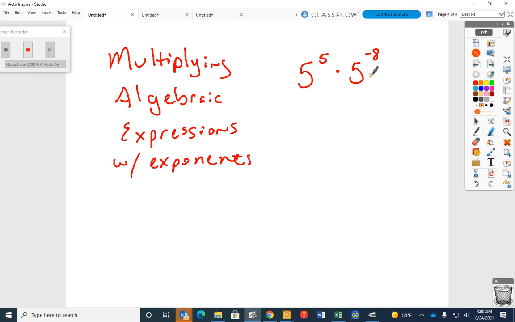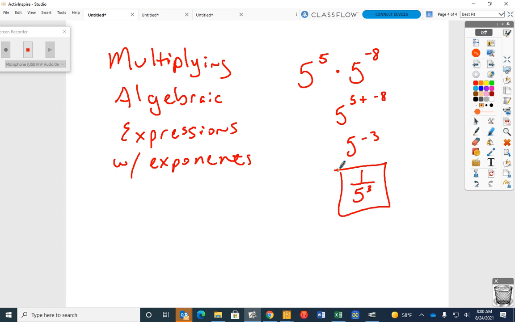Okay, so if I look at these, first of all, I know my base is going to remain 5. What do I do with those exponents when I multiply? It's pretty simple. Add them, right? So this is 5 plus negative 8. What's 5 plus negative 8? So this would be 5 to the negative third. What's the problem with this? I can't leave this. Why? Because I have a negative exponent. I have to have a positive exponent, right? So how do I get rid of that negative exponent? Put it under a 1, right? Okay, so 1 over 5 to the third. Now, I don't have to evaluate, so that's a simplified expression, right? Okay, good. So we're good on that, correct?